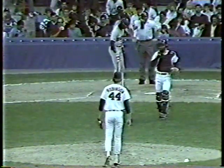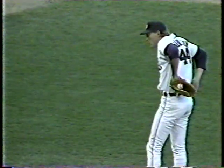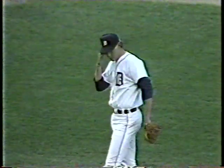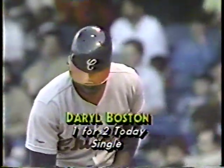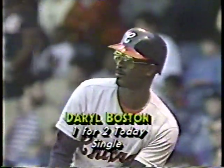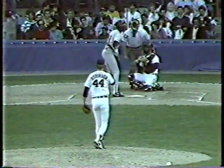There was a slider that Robinson got up over the plate, and Fisk just stayed with it. That's all. Now, the pitch that he popped Hassey on was a high slider that Hassey, in essence, got himself out on, and that happens so much at the plate. Pitcher will make a mistake, and hitters against Robinson have got to be geared down low because he is a sinker slider type pitcher. All of a sudden now, when you get a hitter geared down low and he makes a mistake up, a lot of times you'll pop it up or miss it. That one is too low.